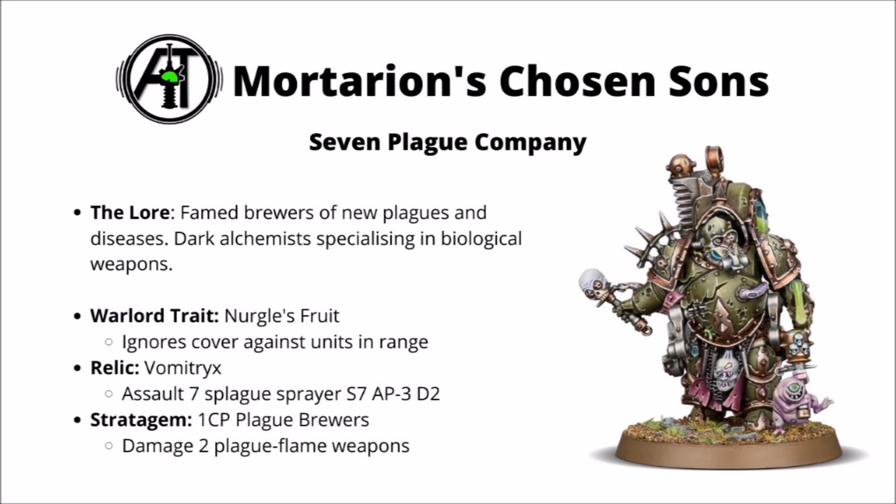Finally, last but by no means least, we have Mortarion's Chosen Sons. The 7th Plague Company are specialists in the dark craft of alchemy, and earn their diseased Primarch's favour by crafting ever new plagues, diseases and poisons to inflict on the enemy armies.